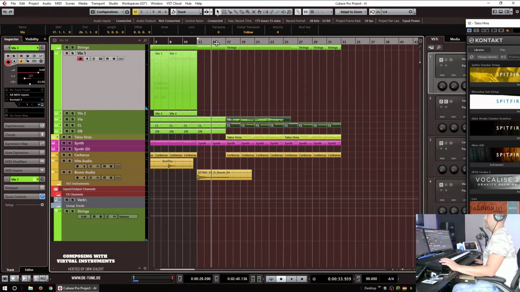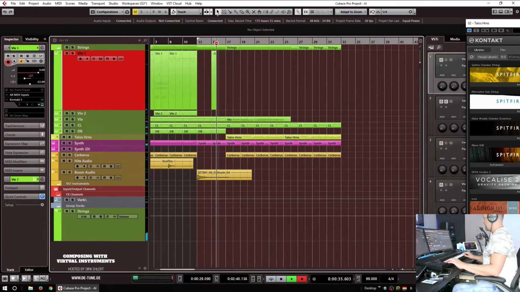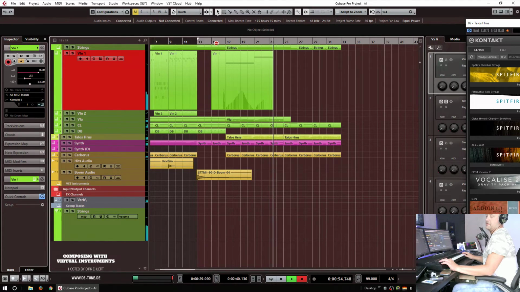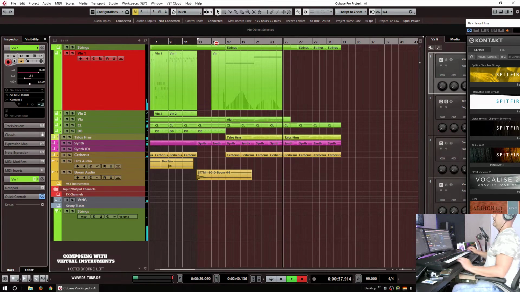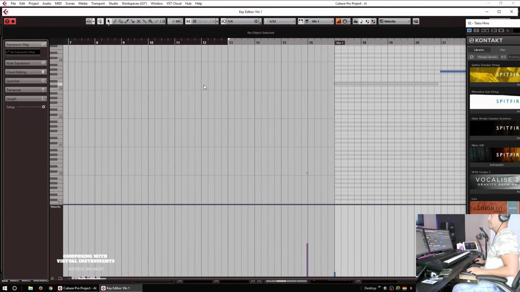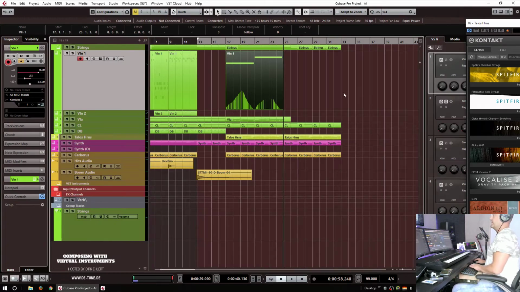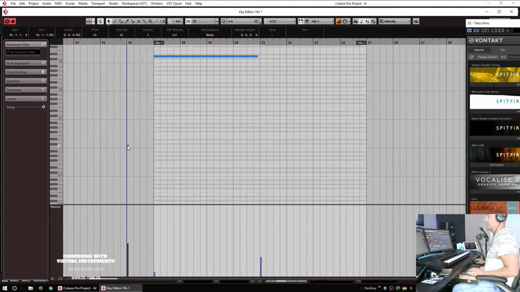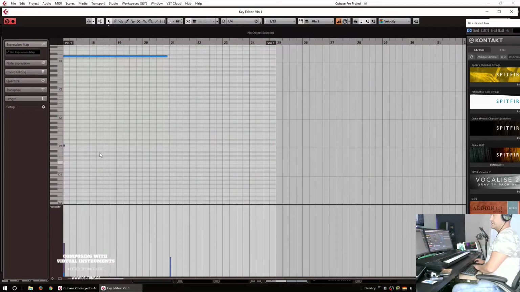let's try something here on the violin. This is legato. Or maybe you just use the sustain.